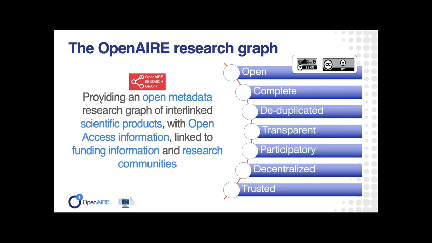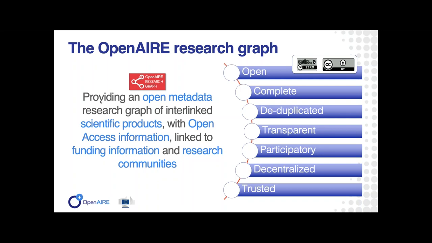We want it to be deduplicated. We want it to be transparent, which means we want to track down where each piece of information comes from. So if we mine, for example, a subject, and we infer a subject out of a full text, we want to know that this subject was inferred, wasn't collected from a repository. And we want also to know the level of trust of every single piece of information. So we identified an internal framework that classifies trust of information from 0 to 1. And we require all our algorithms to produce a level of trust. And we assign it to every bit. So you can actually view the graph from different trust perspectives. So you can see, for example, all objects and interlinked objects with a given level of trust, or below or beyond, etc.